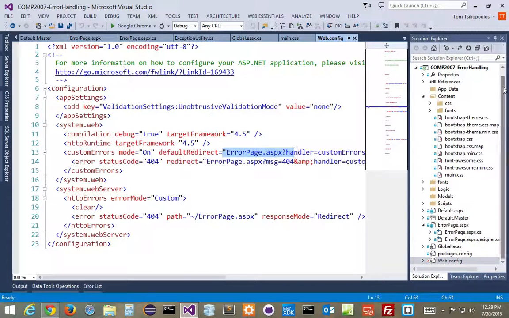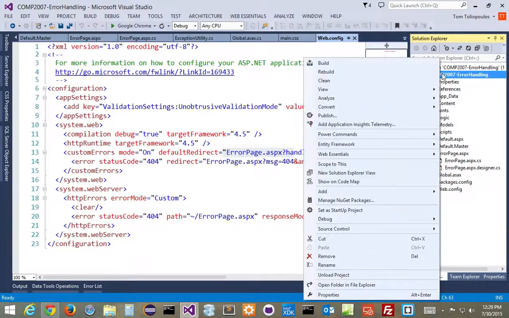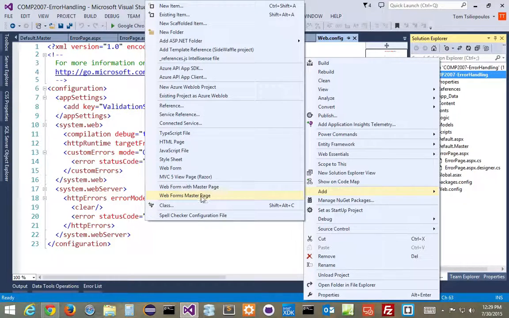Well, I'd probably do the same thing as before, right? Add this into your project, please, before you upload. This is part of your practice, so you can refer to this, hint, hint, on your exam. That's what this whole thing is for. You get a few marks, plus it gives you a little reference for where to look for your exam for error handling, all right? So right-click, and I'm going to go Add, and I'm going to go Web Forms with Master Page.